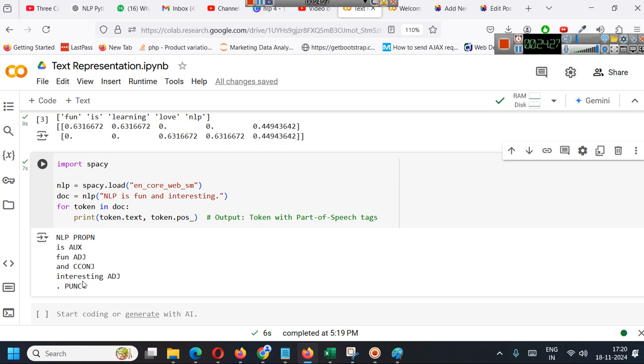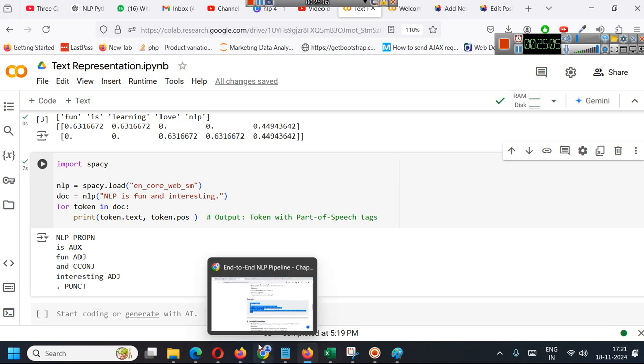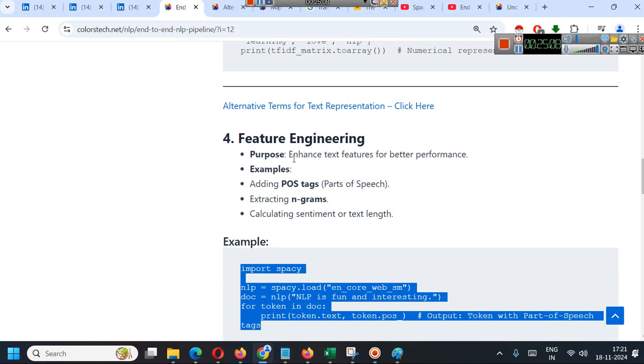Is is an auxiliary verb, fun is an adjective, and is a conjunction, interesting is an adjective, NLP is a proper noun, and so on. So it is giving us the part of speech tags, and also doing the tokenization, that is breaking the sentence into words. You will learn tokenization in later chapters also, but you can see what feature engineering is.